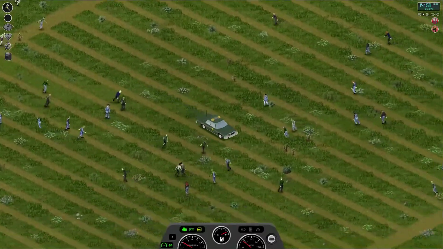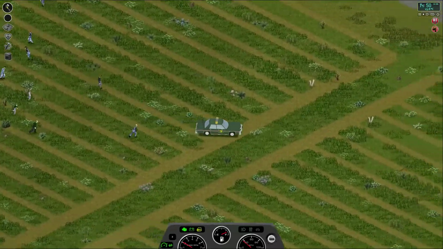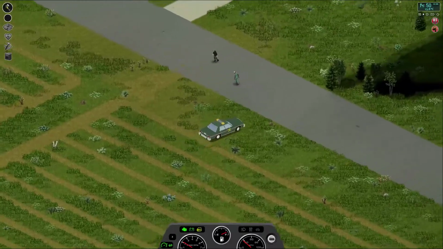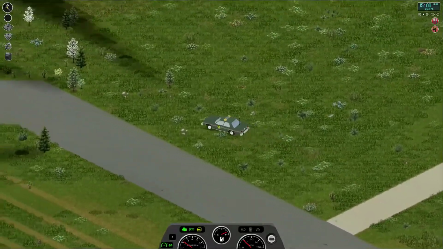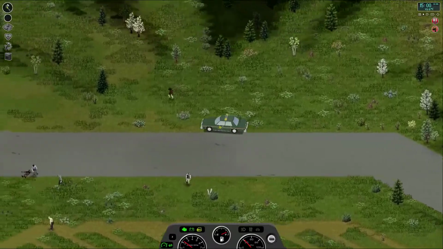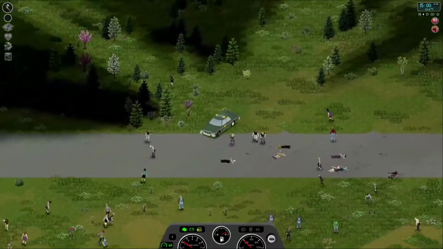I'm just going to drag them down here a little bit. Keep them away from the road. Well, as much as you can. Just takes a bulk of them away there, doesn't it? Takes them a while to move, but at least they're off the road, and I don't run the risk of running into them.